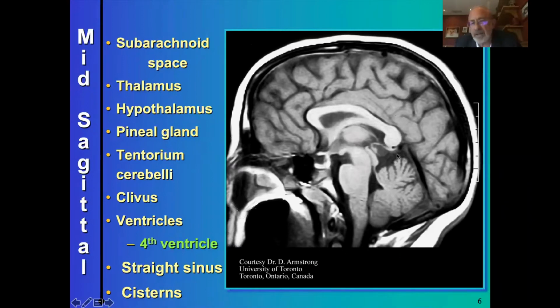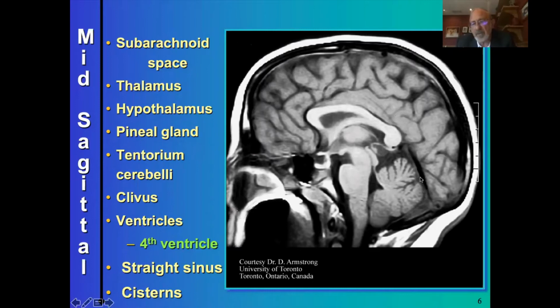Pineal gland, which is going to be found basically adjacent to the roof of the third ventricle. We can't quite see it on this one. We'll show you another example of it. Pineal means pine cone. As an individual gets older, they sometimes calcify. They produce melatonin, which helps promote sleep, things like that. The tentorium cerebelli is right over here. From that standpoint, you'll see it as a white density or somewhat of a brighter density through here.